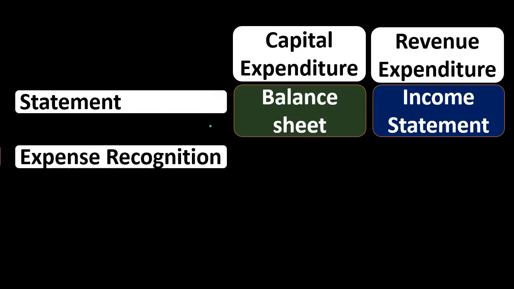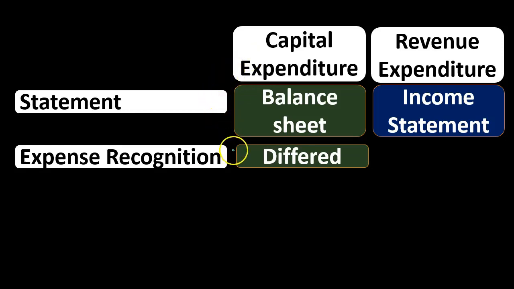So expense recognition then would be deferred if we're talking about a capital expenditure, meaning we're not going to write off the expense at the point in time we have the expenditure. If we put a whole new engine into the forklift, then we're going to put it on the books as an asset, as we did with the forklift itself, and then expense it over its useful life, depreciate it over its useful life. And that means we're going to defer the expense and we're not going to lower net income in year one. It will be lowering net income in later years.